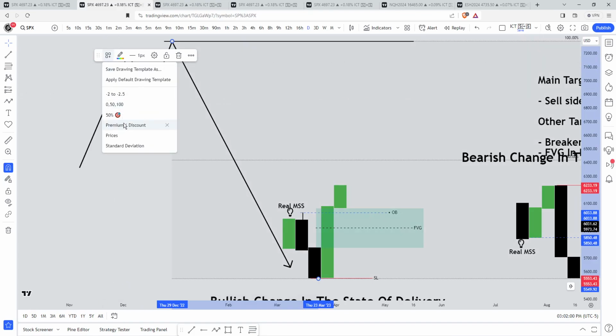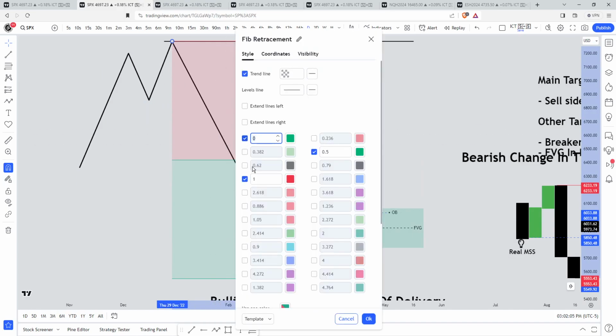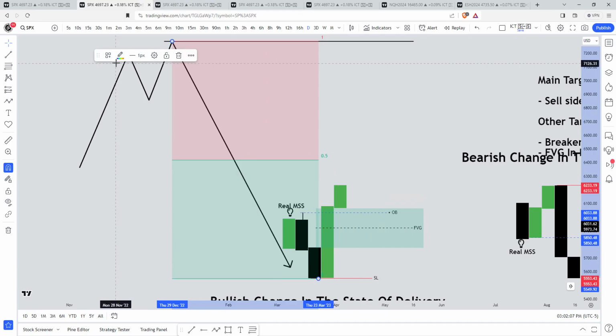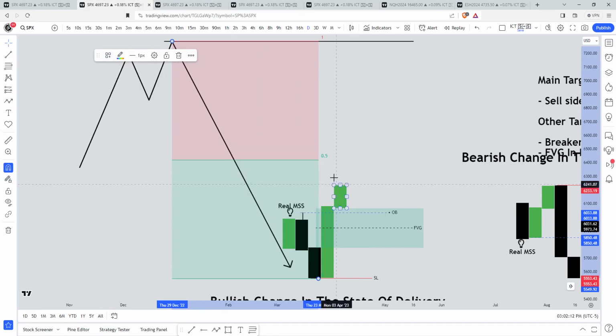I'm actually going to do premium discount. I just have a preset. All you need to do is click on 0, 1, and 0.5. And once you have that, you can click Save Drawing Template, label it premium and discount, and click Save. So if I'm not positive that price is going to head up to the breaker or the buy side liquidity, again, 90% of the time, I'm targeting the buy side up here. Because if I'm on side with smart money and the draw on liquidity is higher, right, I'm aligned with order flow, then it should target the buy side. So just note that 90% of the time I'm targeting the buy side.